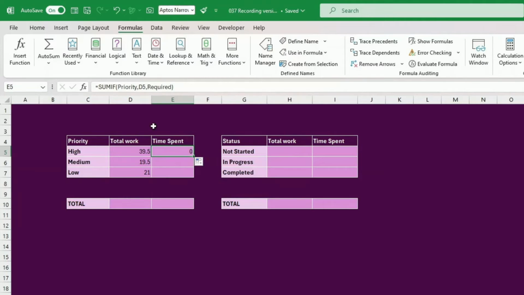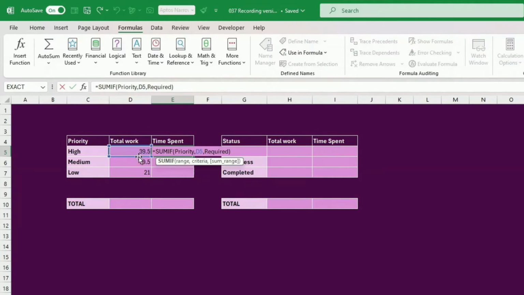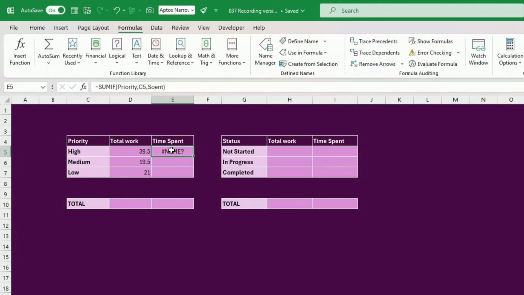And what do we want? First of all, we want to move this to there. I could have locked it with a dollar, but I didn't, but that's okay. So I just put spent. Doesn't like it. Spelling mistake, spent. Okay. Same here, so we have the work required, the time spent. I'm just going to move that here.